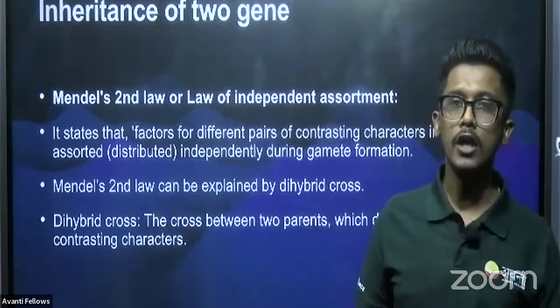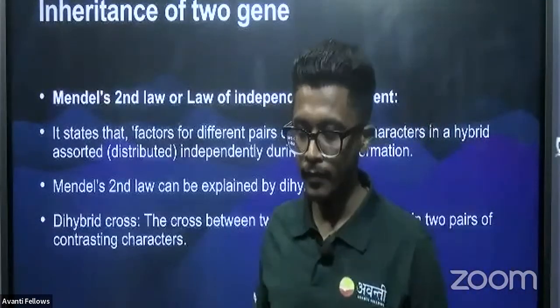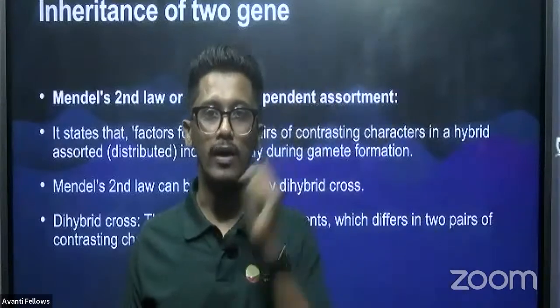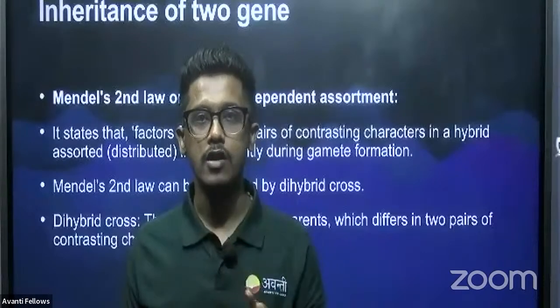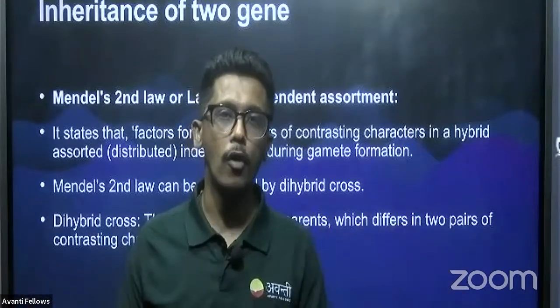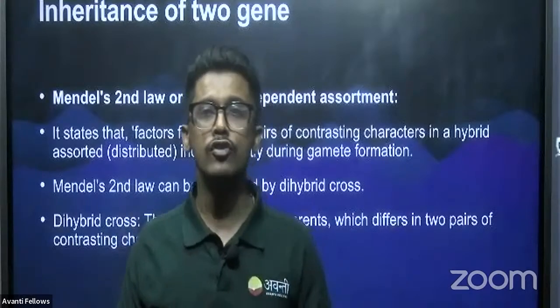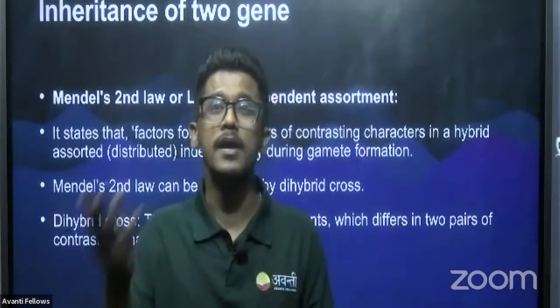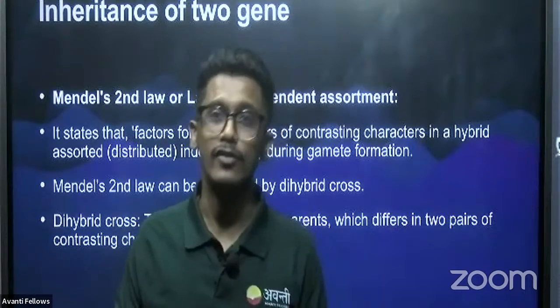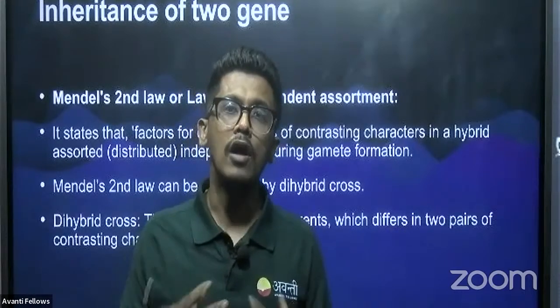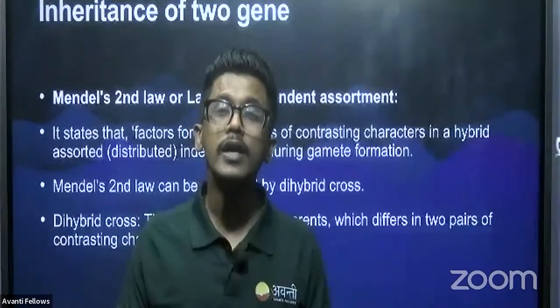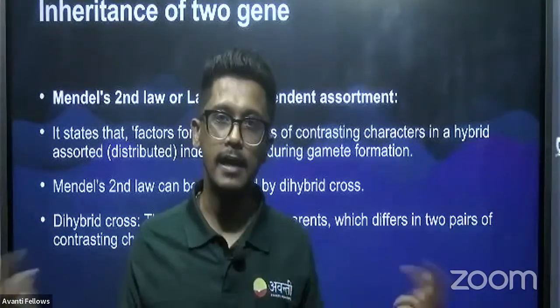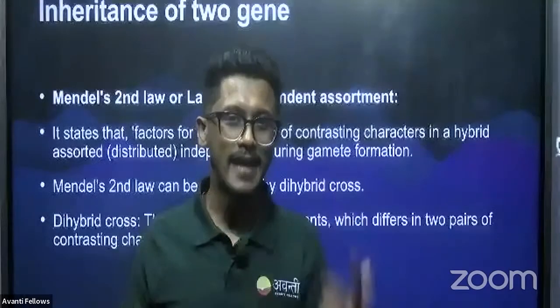Now Mendel worked with a monohybrid cross. In a monohybrid cross, we used one gene, one character, height, and we took the alleles responsible for height, and we understood a few laws about it. We understood that alleles are in pairs. We understood that there can be dominant and recessive characteristics. And we also understood that even though they are dominant and recessive together, during gametogenesis they segregate independently of each other. So this was about one character.